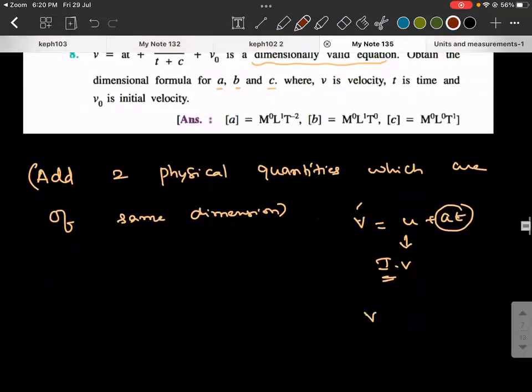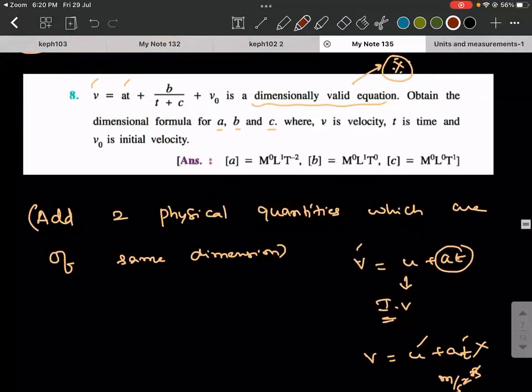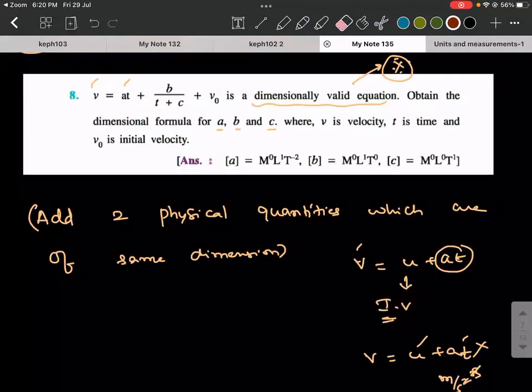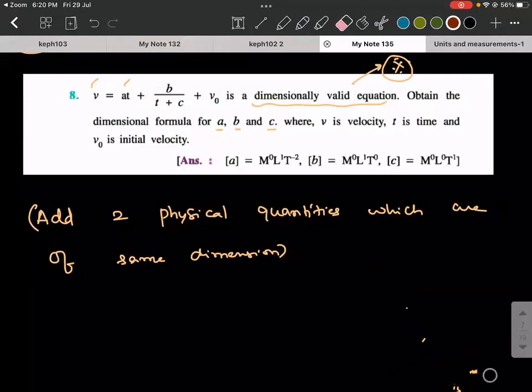What I'm trying to say is, had this equation been V is equal to U plus A, it is wrong, because U represents velocity, but A represents acceleration. You cannot add velocity to an acceleration. But acceleration multiplied with time: acceleration is meter per second square, time is second. Cancel, and you will get meter per second. Meter per second is a unit of velocity. If you write it in dimension, it is L by T or LT minus 1. It's the same dimension. So this is a very, very important point to be noted. That is the logic on which we are going to solve this problem. If you understand this logic, solving this problem is very simple. So tell me one thing.